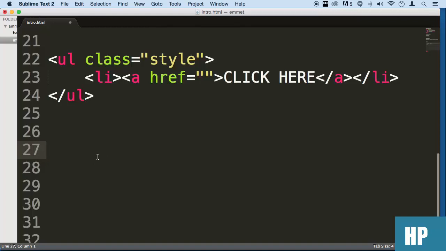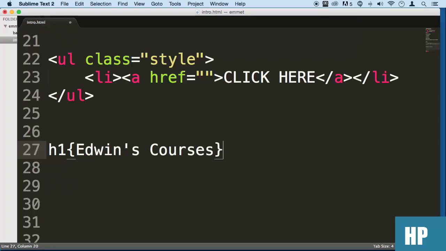All right. We can also create some siblings instead of creating child elements. So we can say something like H1, and let's just make sure that we have a title here saying something like Edwin's courses, right? Curly bracket. And the way we signify that we want a sibling, that we want to add another element instead of having this as a child, is we use the plus symbol.